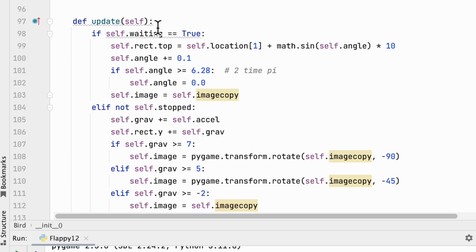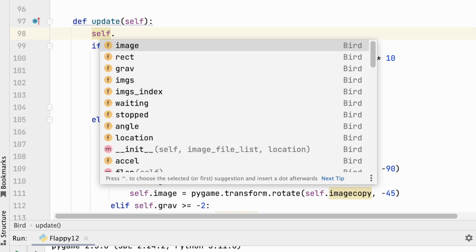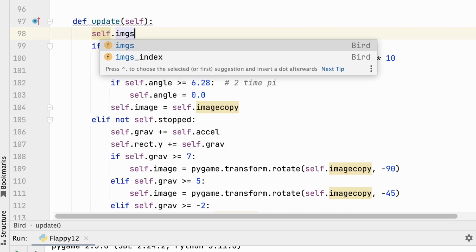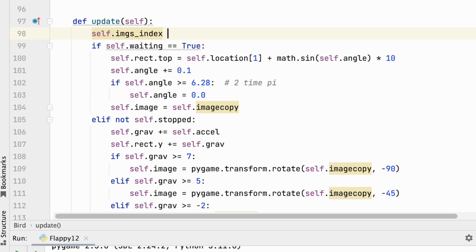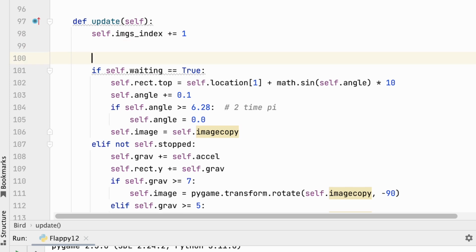Okay, so every time we update, we are going to say something to the effect of self.images index plus equals 1. Okay, so every time we increment the index by 1, and every time we do something like that, we also need to make sure that we don't go out of the range of our list.